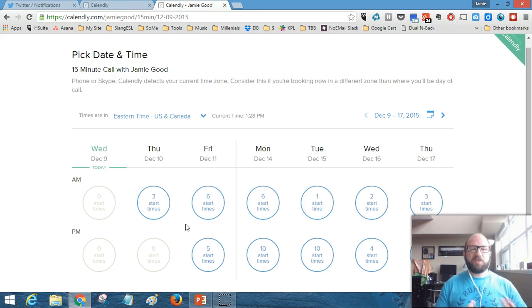I just make sure that my calendar is up to date. I look at it like every Sunday night or Monday morning. I go into Google Calendar. I fit in the things that I need, for example, priorities, events, travel, or whatever I have that's coming up. And that automatically syncs with Calendly, so it will change. You'll see here that I have different start times depending on certain days because I've already made sure that my calendar is up to date. And it's not just Google Calendar, you can use Outlook, etc.